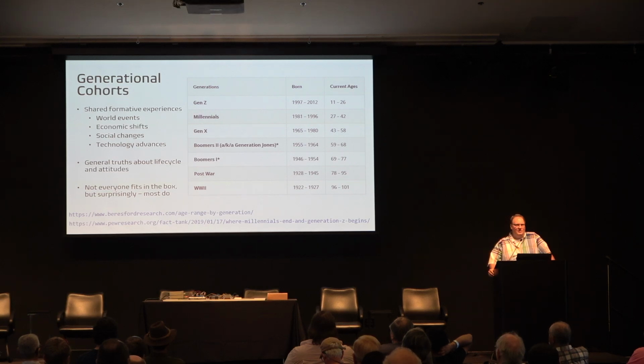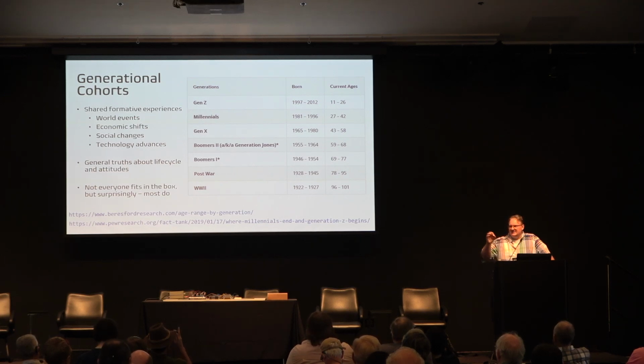These are called generational cohorts. And unlike zodiac signs, there's actually real science between people who were born within certain years and experienced certain things. Now, it's not always accurate, but it's generally pretty close. It's almost scarily close. Now, you're probably trying to find yourself, where do I fall on this list, right? Sometimes you look at boomers, and there's actually been a recognized split between the boomers and the Generation Jones. So there's some variability. Some people that were born late or early in the experience might be a little different, the leading and trailing edges, but these are generally really real things.